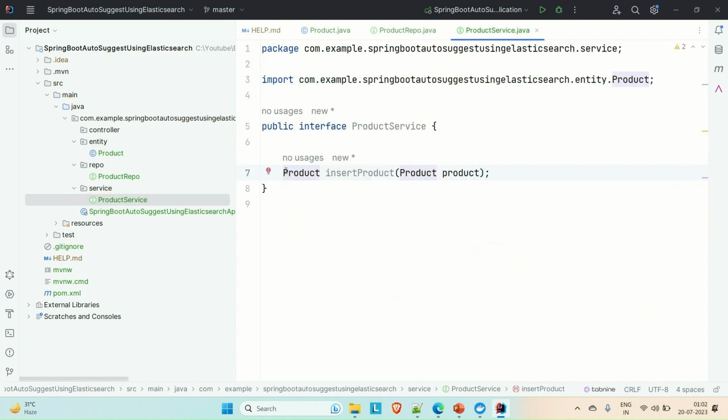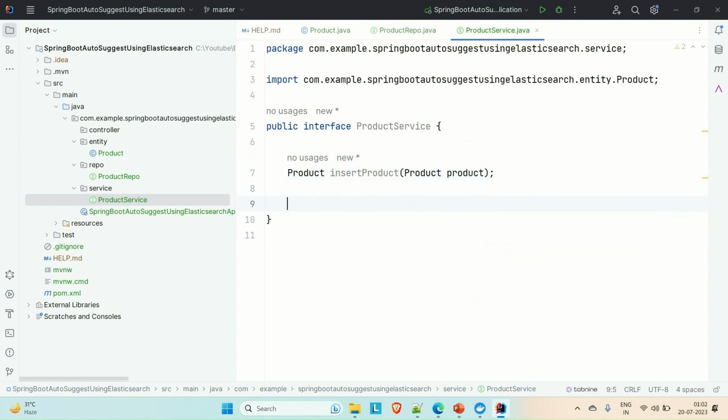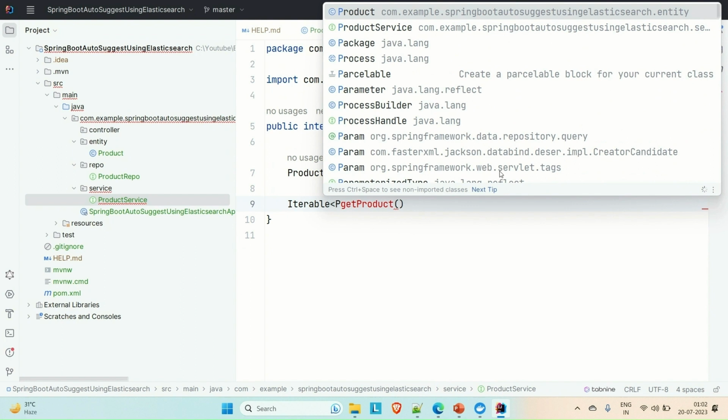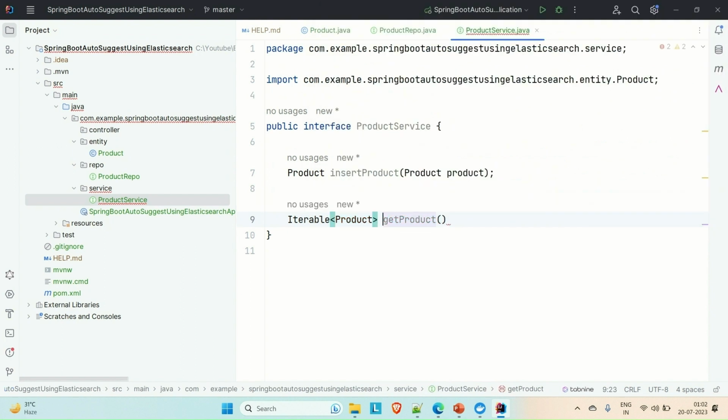Okay, so this is inserting the product, and now we need to have a get product, and we want to get the list of products, let's say. Okay, so Iterable product get products. Okay, so we are good.